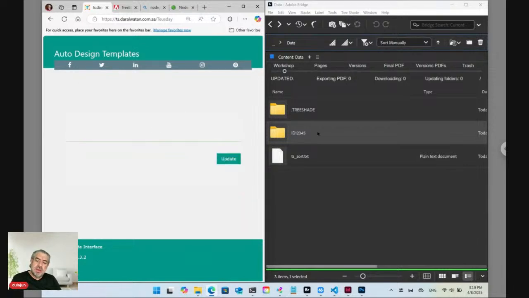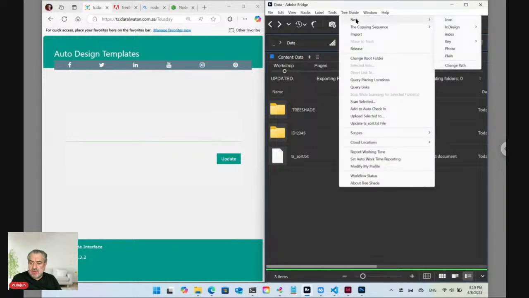nothing is shown here. Why? Because this folder has no adjacent file with the same pure name. So I need to make a text file using Notepad, or I can use the TreeShade new menu as a shortcut for files as templates.